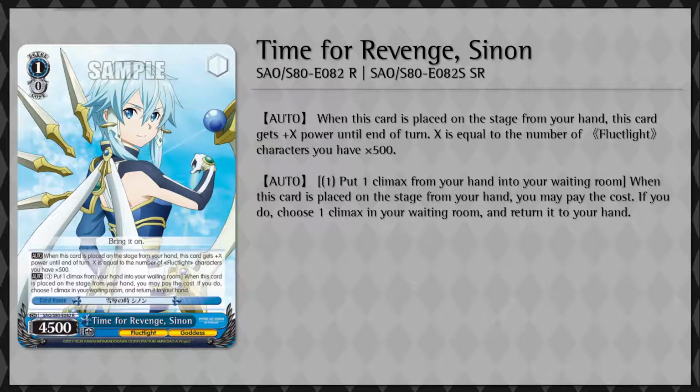Next up, we have Time for Revenge, Sina. This is a 1/0 4500. On play, it gets plus X until end of turn. X is the number of Reflect-like characters you have times 500, so it goes up to 7 on a full board. And auto, on play, pay 1, discard a Climax, add a Climax from Waiting Room to hand. So it's a Climax swap.